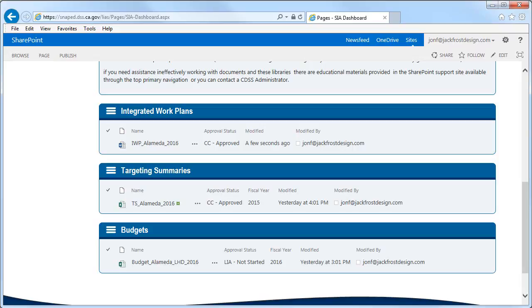Then they will set the status of each document to SIA approved. As you know, later in the second half of the process to create the state plan, the LIAs will make changes in these three key documents that reflect the recommendations of the FNS representatives. After the LIAs have incorporated the FNS recommended changes, there will again be a phase where the SIAs review the documents, make any additional changes they believe to be required, set the status to SIA approved.